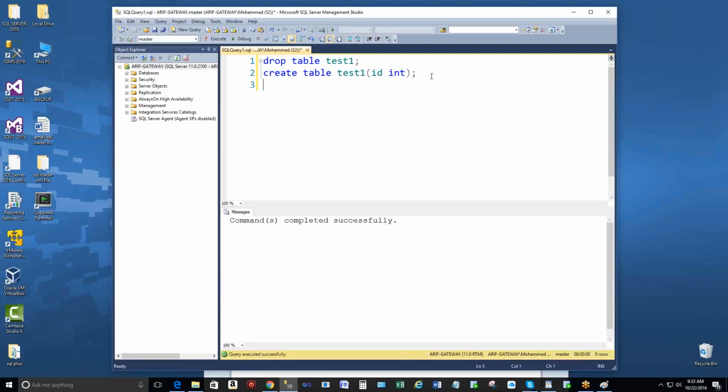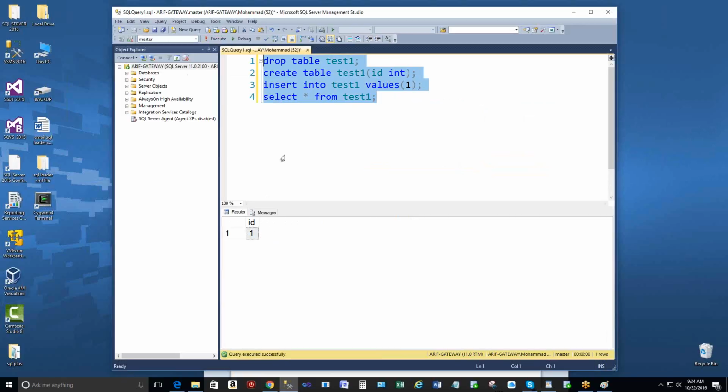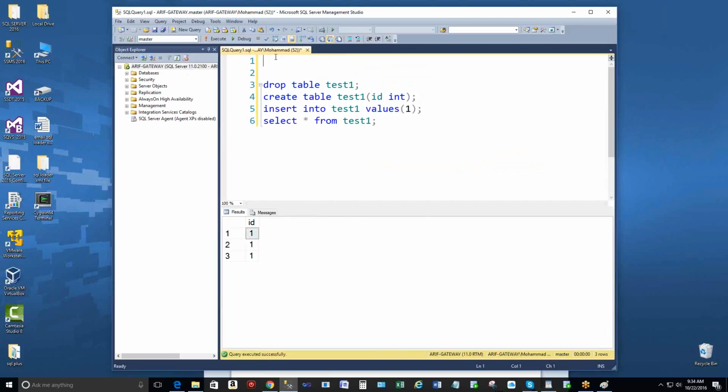Now I'm inserting into test1 values, let's say 1. See, here is 1, right? If you realize, every time it's giving me 1. I'm just inserting and it's giving 1, 1, 1, right? So now what I can do is create a sequence. A sequence is a completely separate object. What it does is give you a unique number.